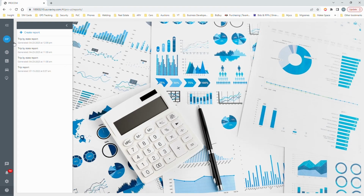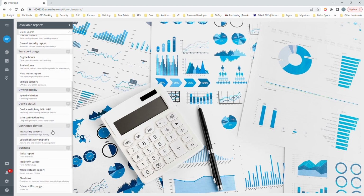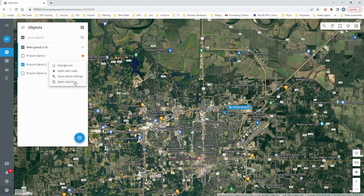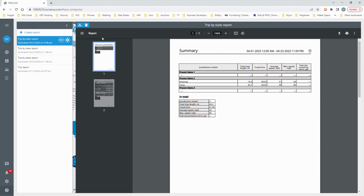And reports. So we have a number of reports that are available. All of these reports are available. And the one that we typically see the most is this state mileage report, which let me go back to. I have already created the state mileage report. A lot of people who have IFTA reports have to do mileage in individual states. They can run this once a month and get their reporting totals per state, and it also breaks it down to individual vehicles as well. So you don't just have to look at the totals.